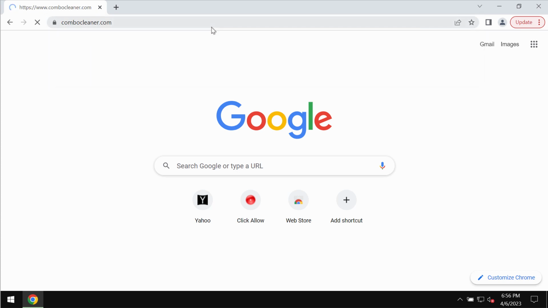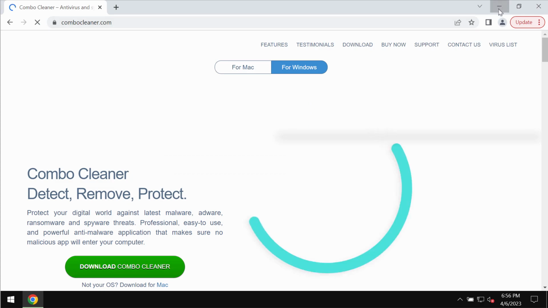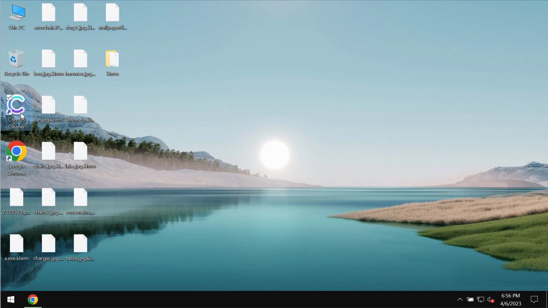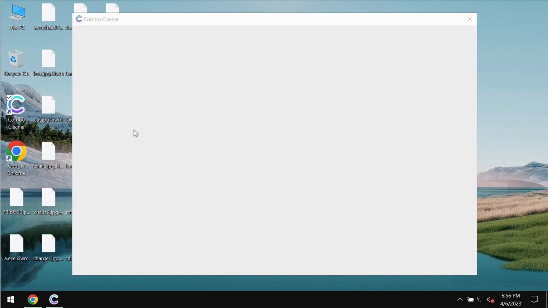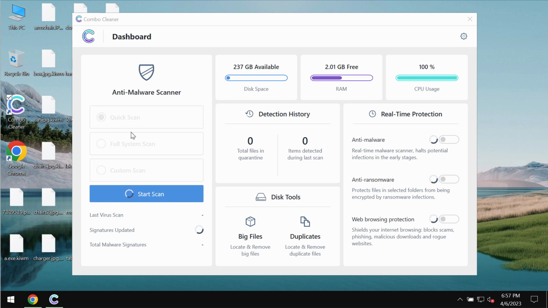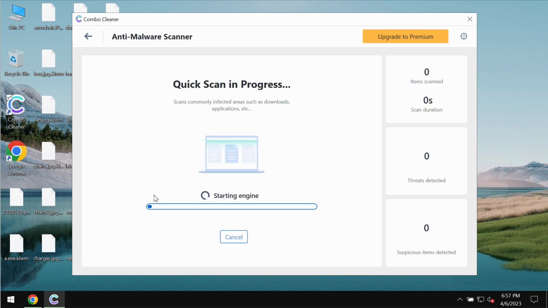Go to this official website, install the program, and start examining your system. Combo Cleaner is initially in the trial mode, so only quick scan option is available in the trial mode. Click on Start Scan button and the program will begin researching and investigating the system.